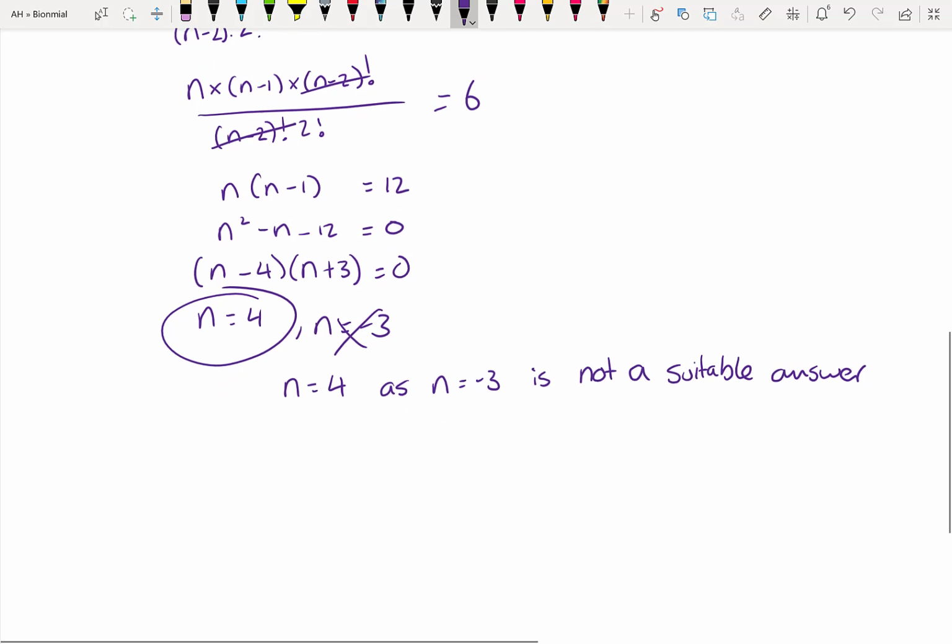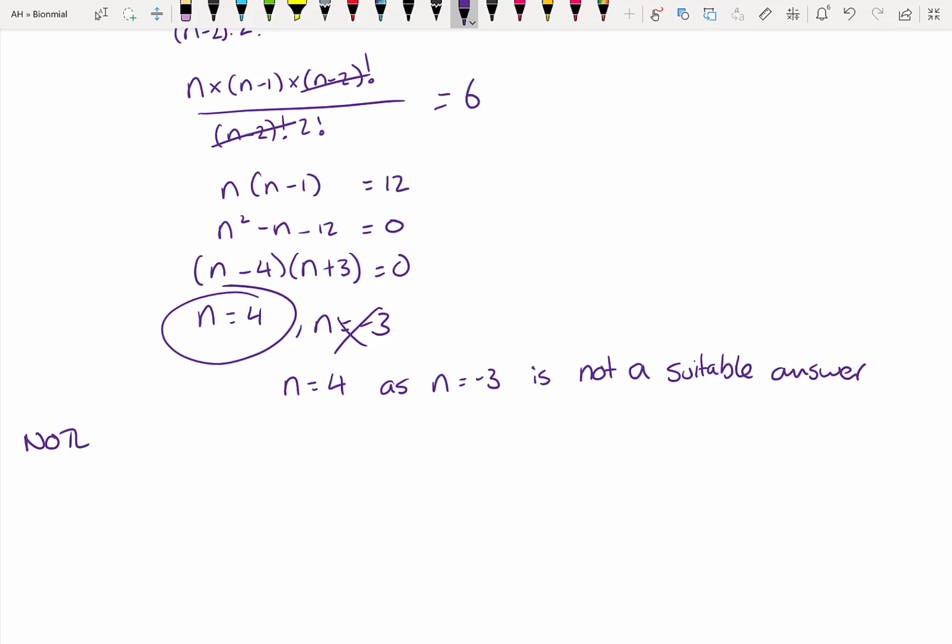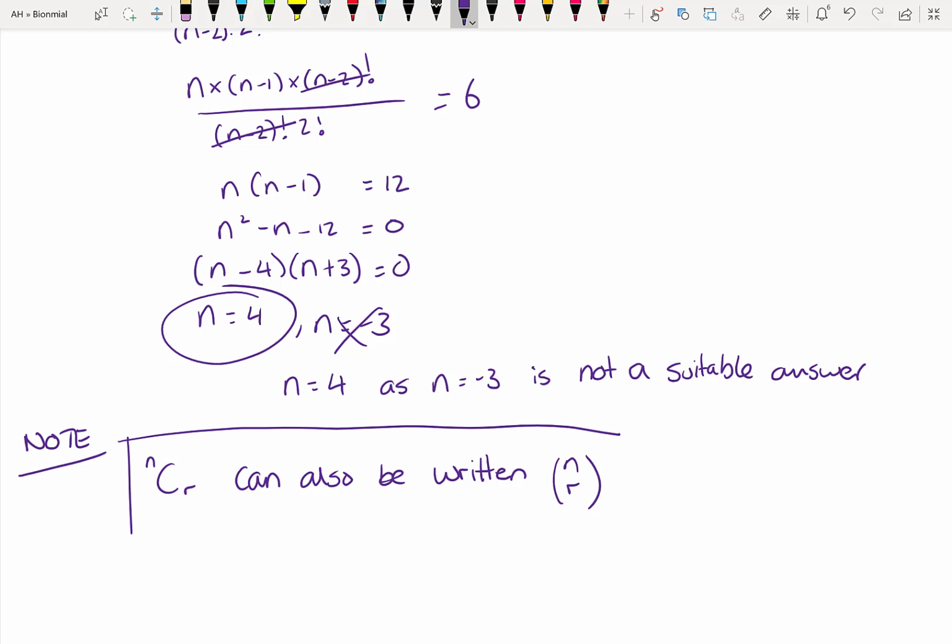And finally, just as a last wee point on notation, nCr can also be written almost like a wee vector, with n over r. That is worth bearing in mind as well. You'll be expected to convert between those forms, you'll be expected to see them, and more importantly, you'll be expected to draw a box and join it up successfully.